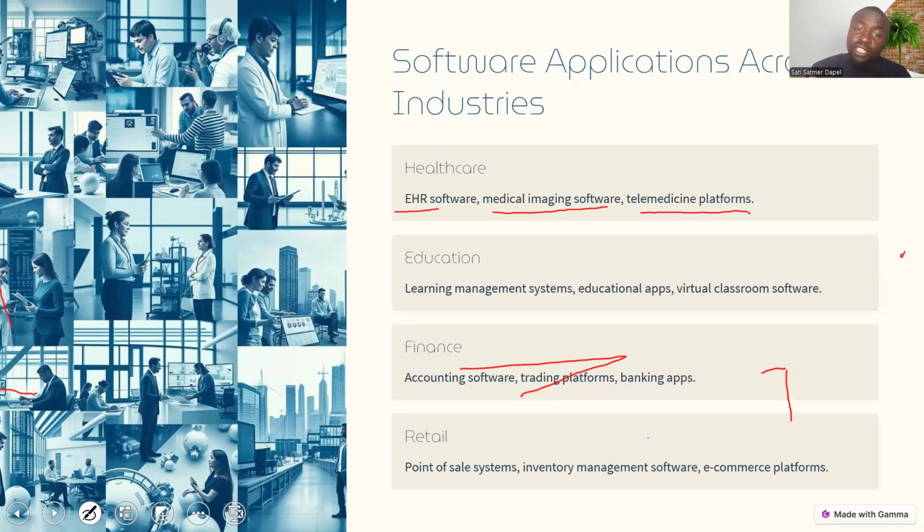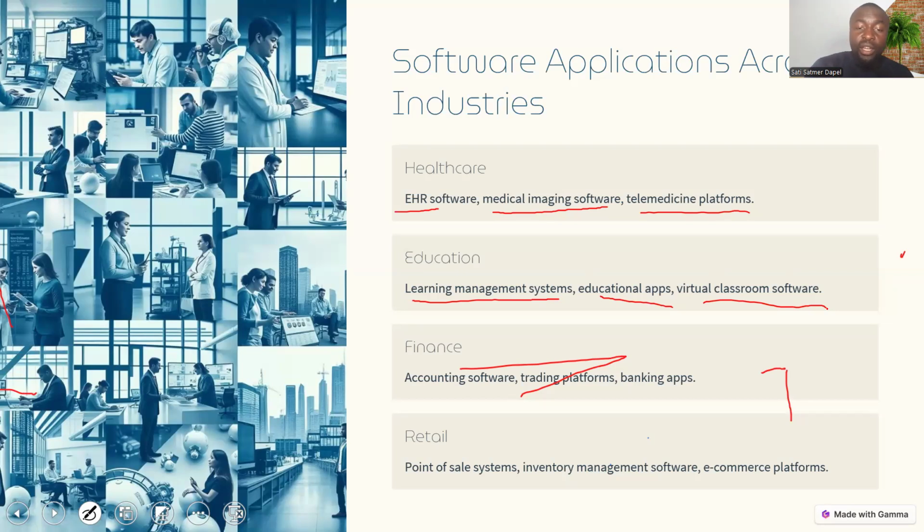In the education sector, you have what we call learning management systems. There are different software or platforms, application software, that you can use for learning. We have a lot of them. You have Moodle, you have the ones in Google Classroom and things like that. You have educational apps, you have virtual classroom software. For instance, now we are all communicating within a virtual classroom, right? So we are using application software.